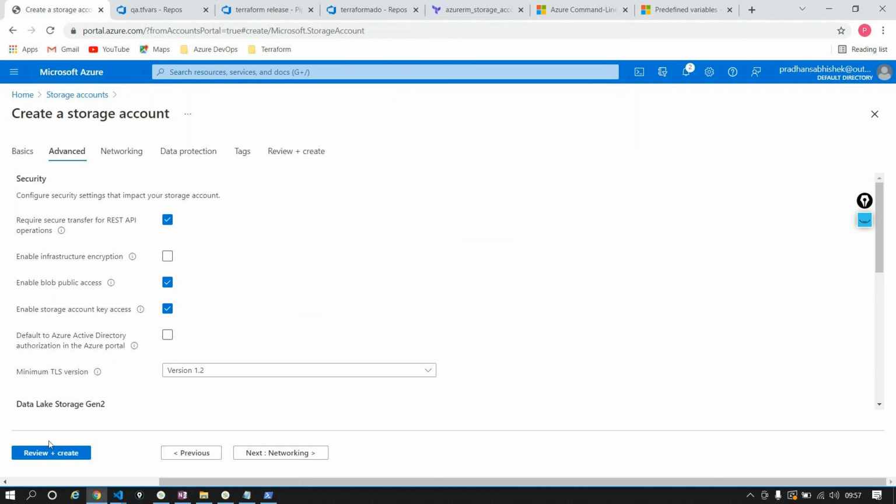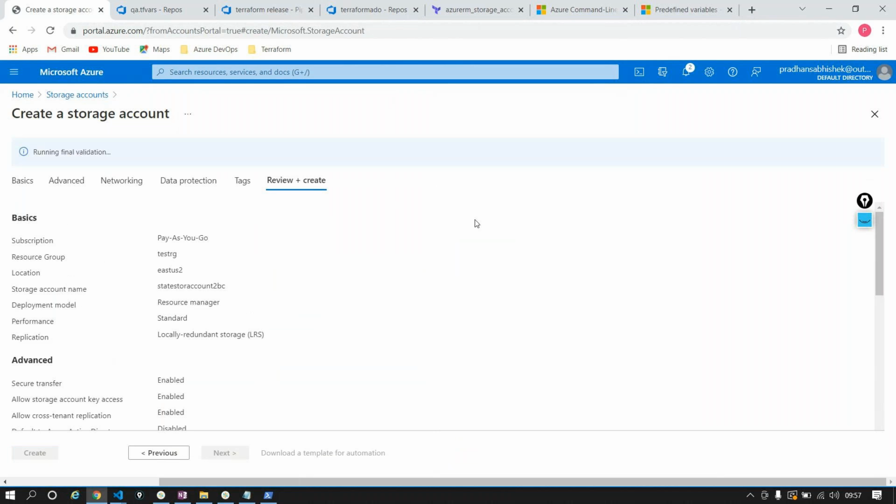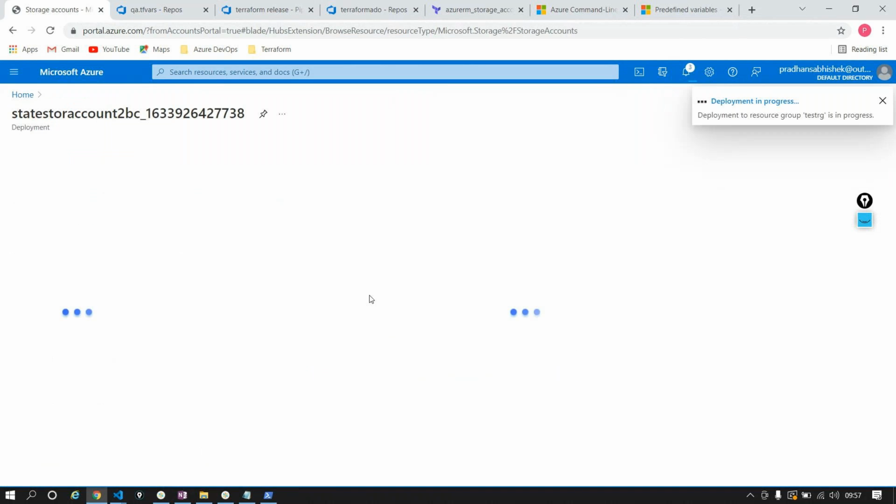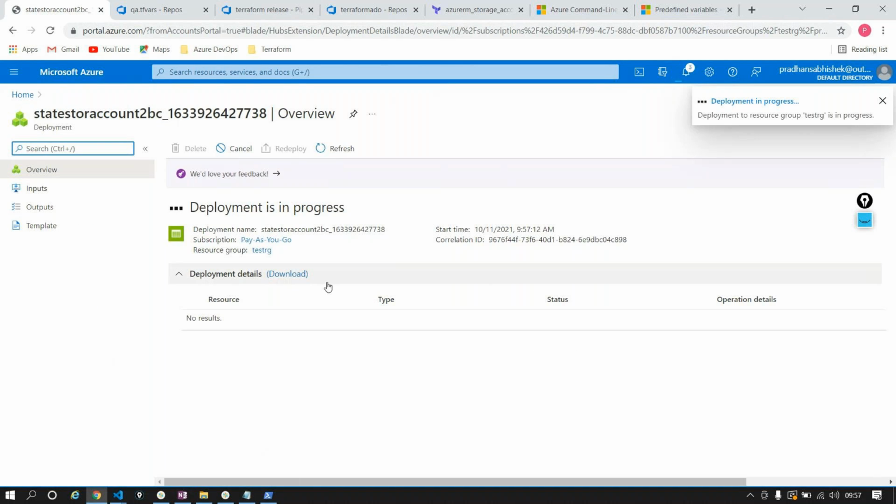Advanced, review and create, nothing else that I'm doing. Just doing a review and create out here. And once this is created, I'll create a container inside it called Terraform container. And then I'll start using this, okay?